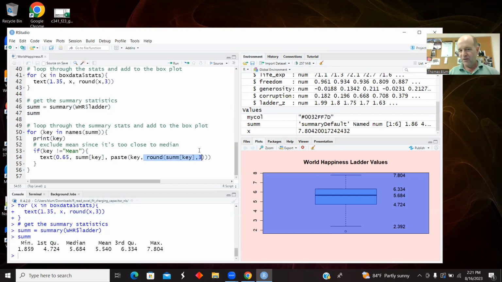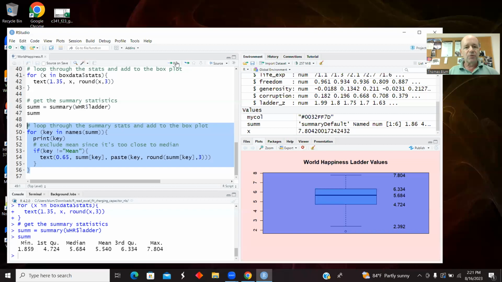So this is going to be the value rounded to 3 decimal places, but I'm also going to give the key. So it's going to be named first quartile, third quartile. And then this is me positioning it on the graph. And I added an if, because the median and the mean are relatively close. If I don't do something here, those two values are largely overwriting each other. So I said if the key is not mean, add it to the text.